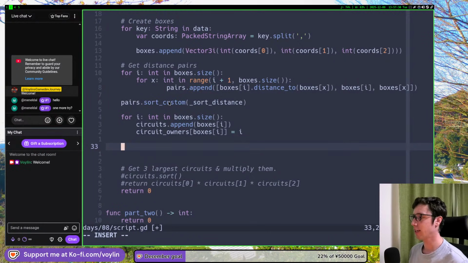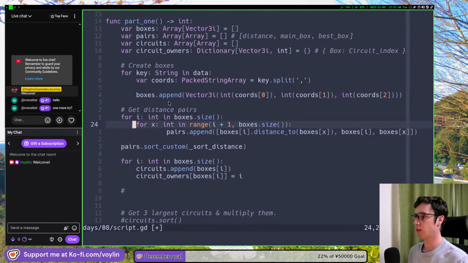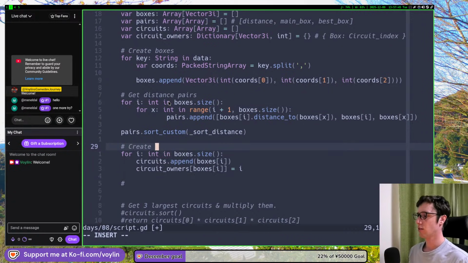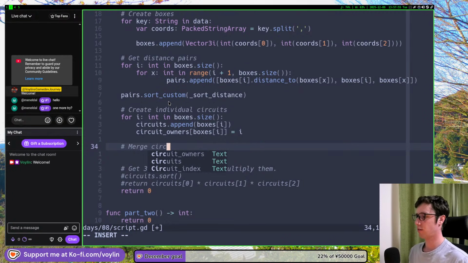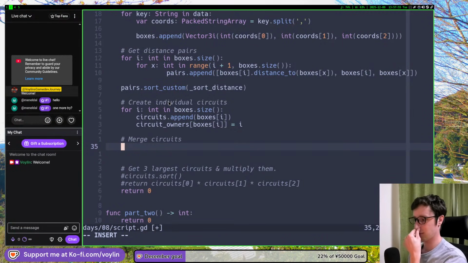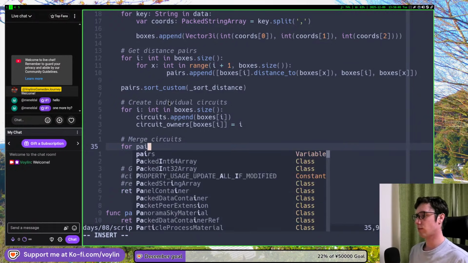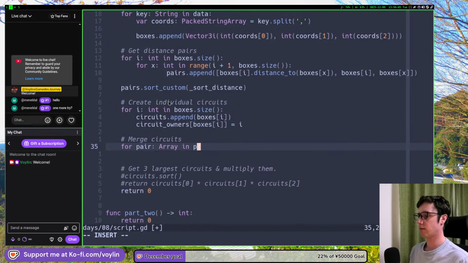I'll only give myself 10 more minutes for this because I don't think I can figure this out. So we create circuits here, so create individual circuits. And now we need to merge the circuits. So I guess we need to pair array in pairs.